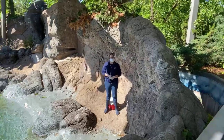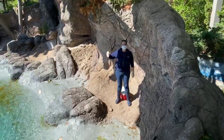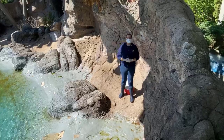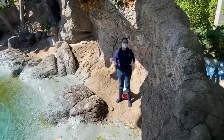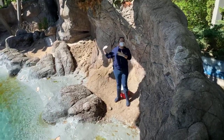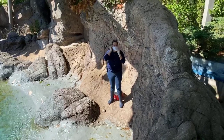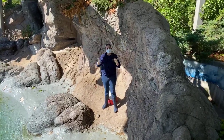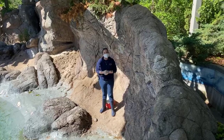Thank you so much, Christina — we'll let Owen back out onto the habitat now. We're coming into what we call our breeding season, and our boys do go through a rut. Male sea lions set up territories in the wild and defend them so females can join. Our boys are starting to set up their territories for the summer inside the habitat, so you may see them tussling a bit on the rocks or in the water — that's completely normal behavior.